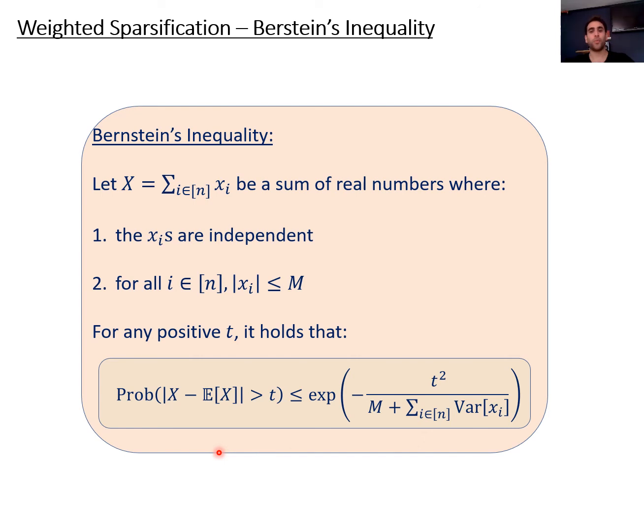All I need you to observe is that if m, or the sum of variances, is large, then we don't get any good concentration from Bernstein. The larger the m, or the larger the sum of the variances, the worse the concentration we get from Bernstein. This was one of the challenges in our concentration analysis, and let me tell you what we ended up doing eventually.